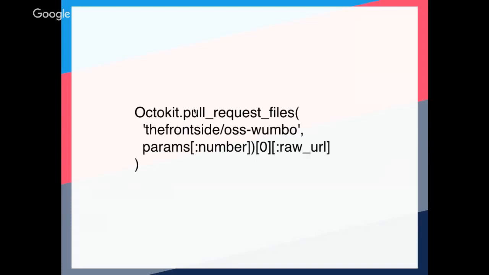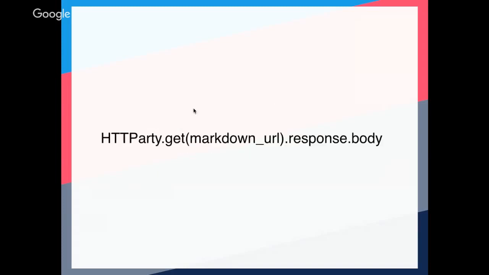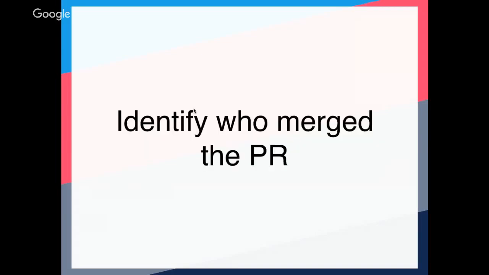And in your giant blob of JSON that they send you in that post request from the webhook, you can grab the pull request number and then the raw URL off of that, which then you can get the files. So then we have that URL, and then we leverage HTTParty to actually go make that request, and we get the body from that. So the body is going to be just this raw markdown that we can do whatever we want with.